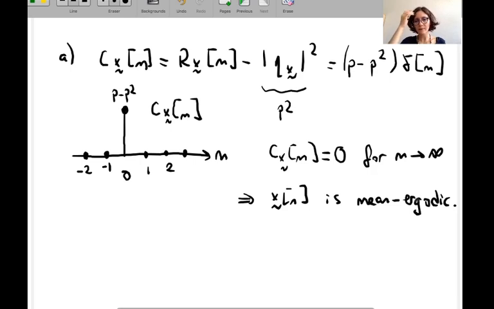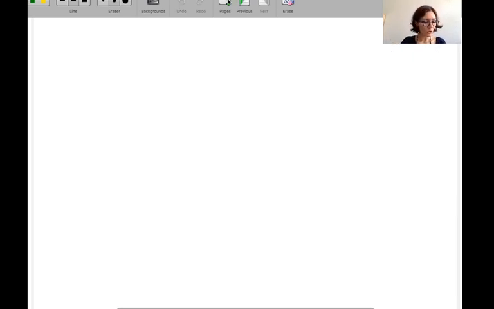Now, this first part is fine. The next thing we have to do is to check whether the autocovariance function also has this property. So we should check whether the process is ACF ergodic. We will see that this is going to be somewhat more involved than the mean ergodicity, but let's go there step by step.